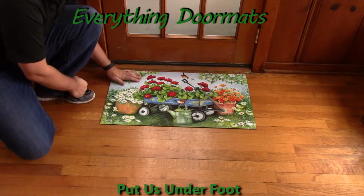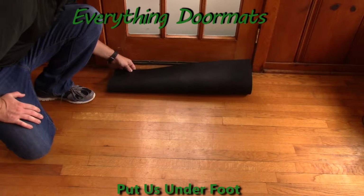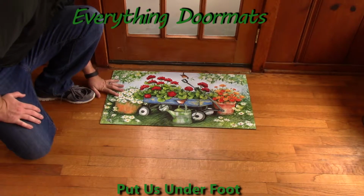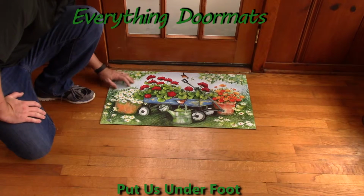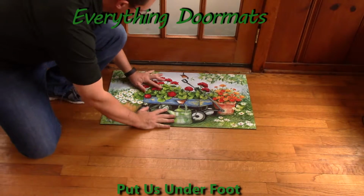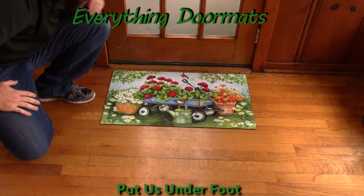With its smooth polyester top surface that's fade and stain resistant, as well as really easy to clean, and a recycled rubber back that's slip resistant, this mat can be used both inside your home and outside your home. Use it as a front doormat or a front entryway mat, and because of the recycled rubber back, it's not going to slide around. As you can see, it's not even sliding around on my wood floor here.